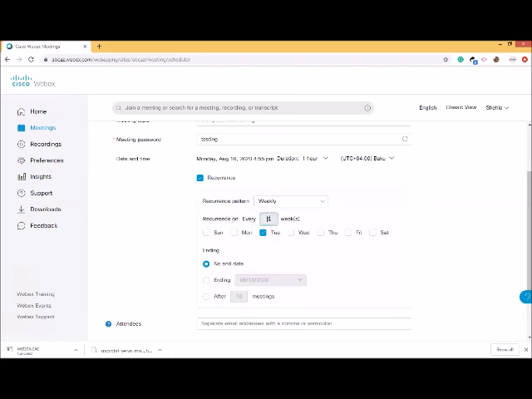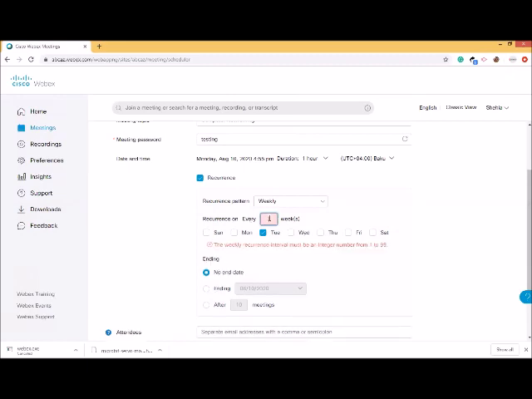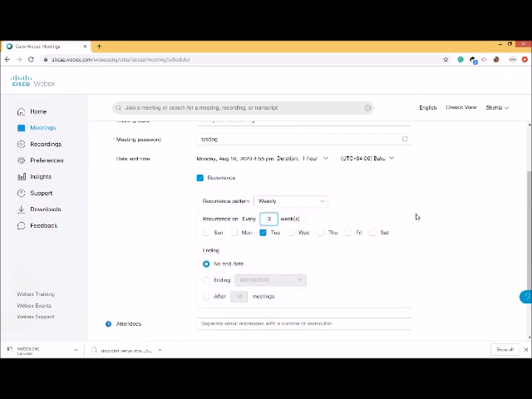On every 1 week recurrence, you can change it as many times as you wish, for example, 3 weeks. And for the ending, there is no ending date. You also can pick a date for the ending of the meetings, for example, 8 October, and it will stop recurring. And also you can select after how many meetings you want to finish this recurrence, for example, after 10 meetings.